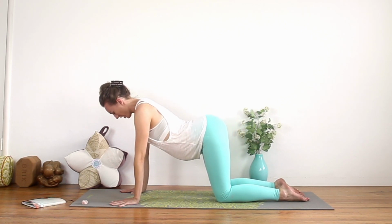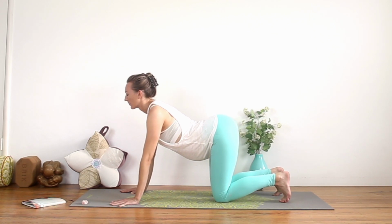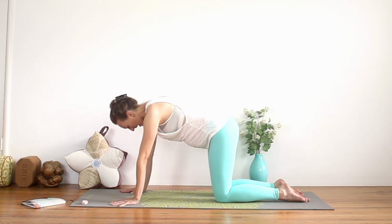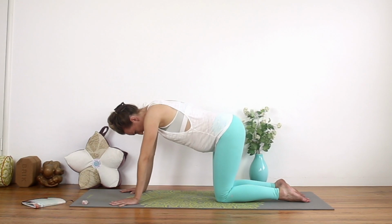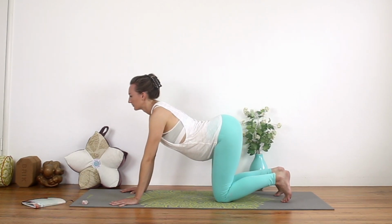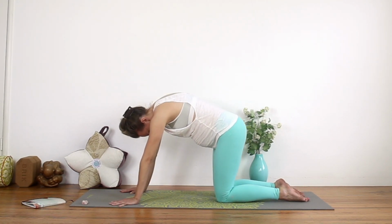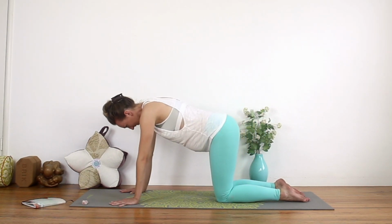Breathing in to arch. Exhaling, draw your baby towards your spine, head drops. Last one. Then come into a neutral spine.